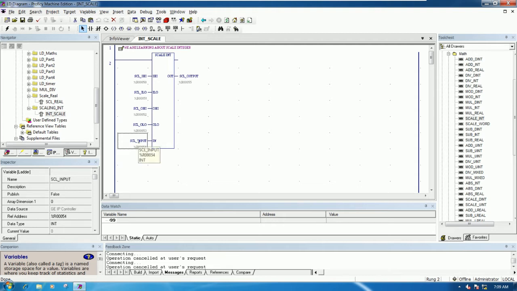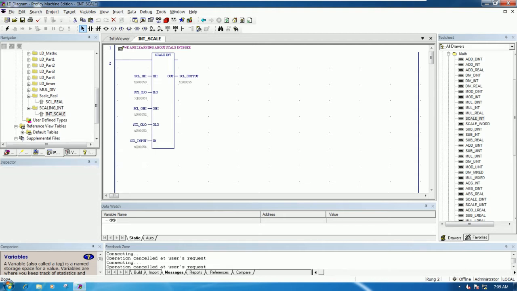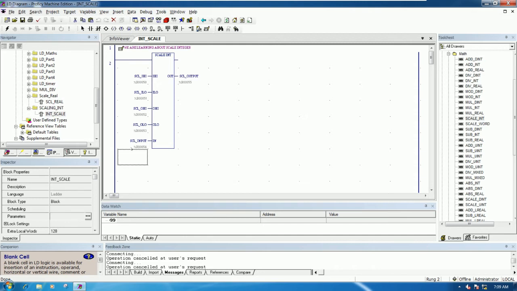We need to use the analog input, okay. So when the analog input connects here, it will generate the scaling, and then we will get the output value, okay. So we need to create this one.